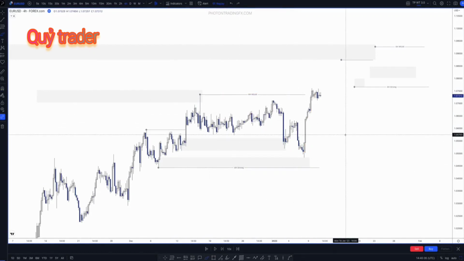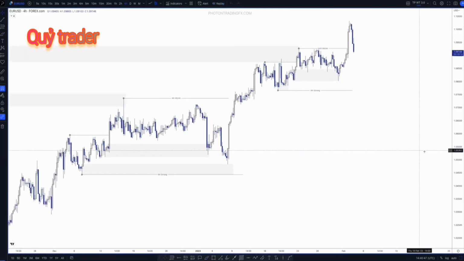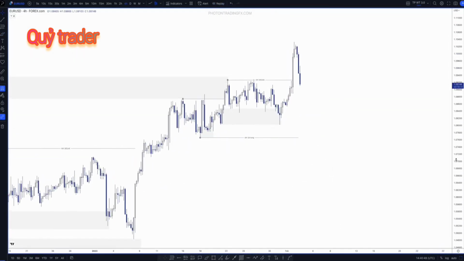Now, of course, there's a lot of other stuff that can happen in between. We can look for continuations from within here. We can look for counter trend moves, but that's the bread and butter stuff of what we're trying to do. Okay, another brief example, where again it gets a bit more complex, or we can get complex ranges.